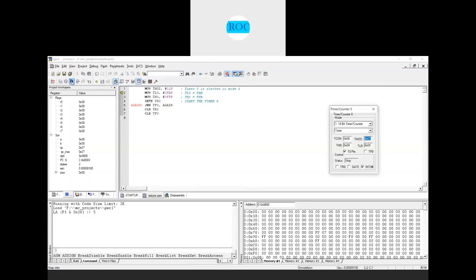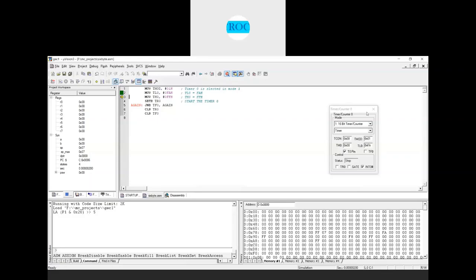Now it will execute MOV TL0, #0FAH. Since we executed that instruction, the content has changed to FA. Next we have MOV TH0, #0FFH.